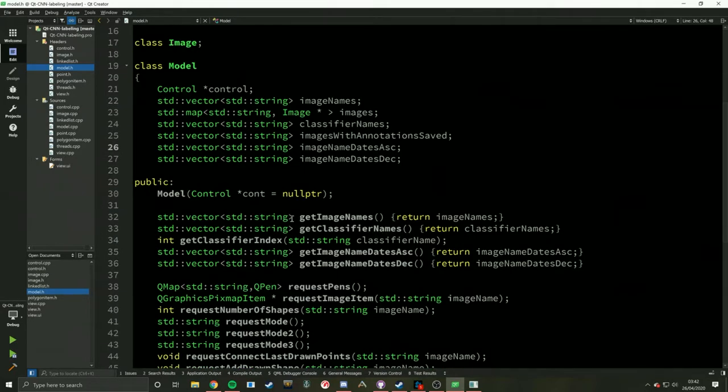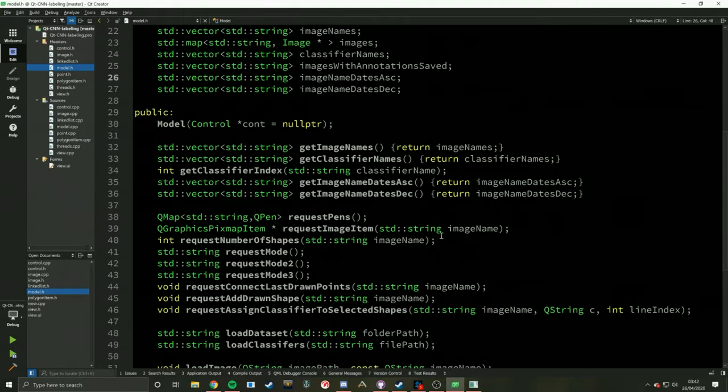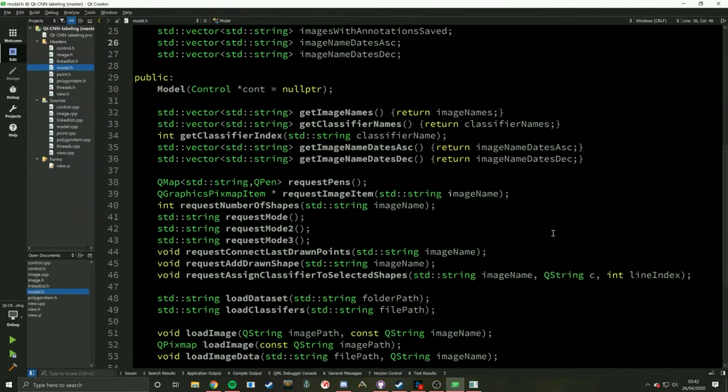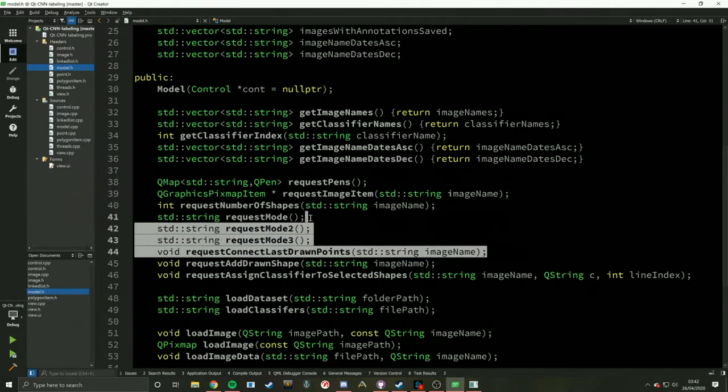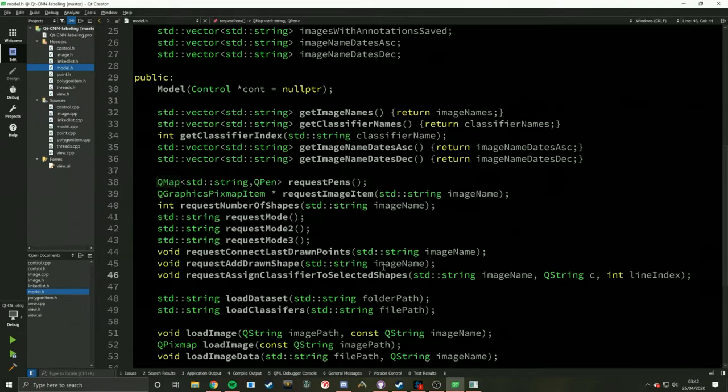The methods in the model class are all about modifying the data, updating the data, sorting the data, etc. So all the things to do with data management, data requests.